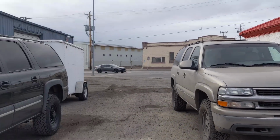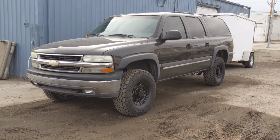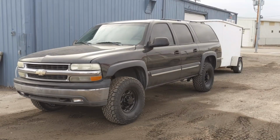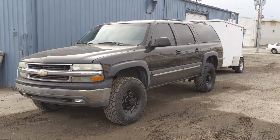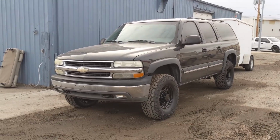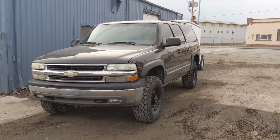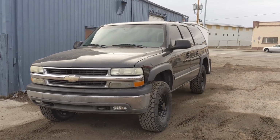But I would venture to say another advantage for the 3/4 ton, I'm jumping around here, is that these probably would hold their value more. 3/4 ton Suburbans, they stopped making them, I think in 2011. Correct me if I'm wrong there, but they don't make a 3/4 ton Suburban anymore unless it's for government use, and there's always exceptions. But as far as readily available 3/4 tons, this 04, especially with this 8.1, is going to keep its value.